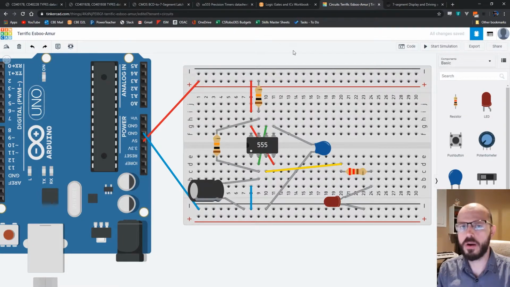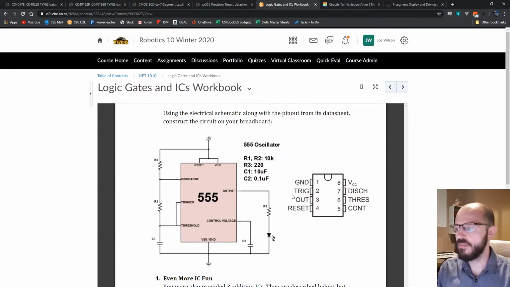Whenever you want to learn more about a piece of hardware and electronics, the best place to look is the datasheet. So for our exercises, I've just given you the pinout diagrams and schematic diagrams, but where all this information comes from in the first place are files known as datasheets. And I've put the datasheets for all of the ICs that we're using in this class into the D2L.